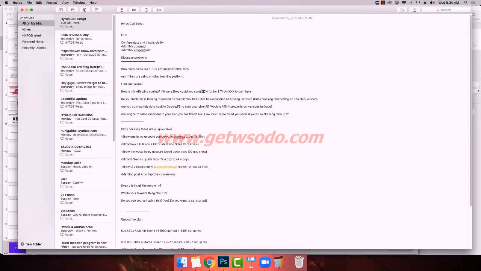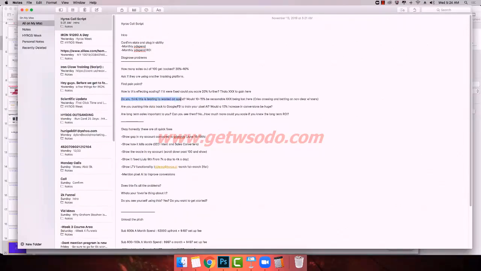So if they're like, I don't know about 20%, be like, what about 10%? You know, and then just find a number that you both agree on, and just say, look, I don't want to deal with any crazy numbers here. I just want to find reasonable baseline numbers that we could shoot for right here that you think are super reasonable. Is that super reasonable? And make them say, yes, that's super reasonable.